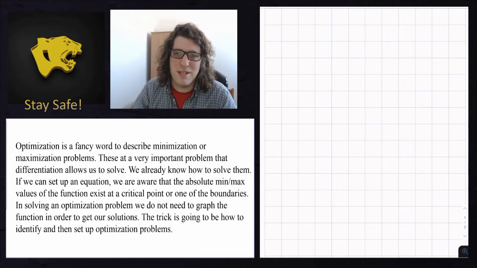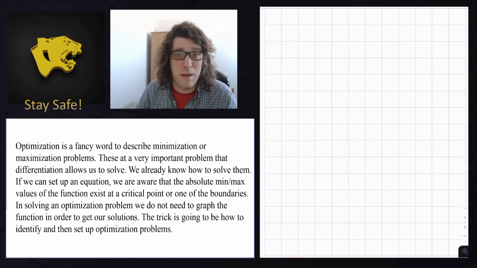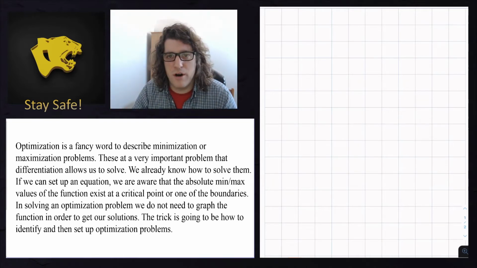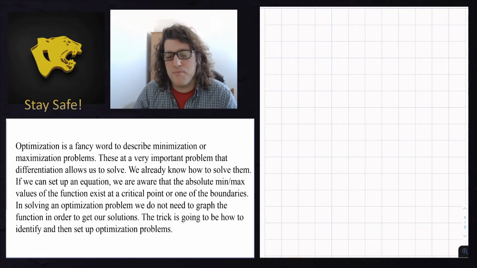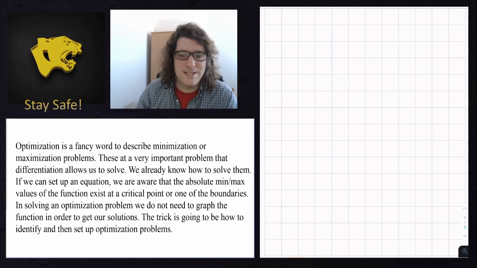Once we have done that, we also have to consider that there may be boundary conditions. For instance, I probably can't use negative amounts of material. That doesn't really make a whole lot of sense. So there are going to be some end conditions that I need to consider. Maybe if you don't use any plastic or something like that, that will have to work into the problem as well, not just the critical points. So that's basically the idea of it. It's basically a graphing problem without graphing. But the setup of getting that equation that you're going to work with in the first place is the interesting part for most of these.